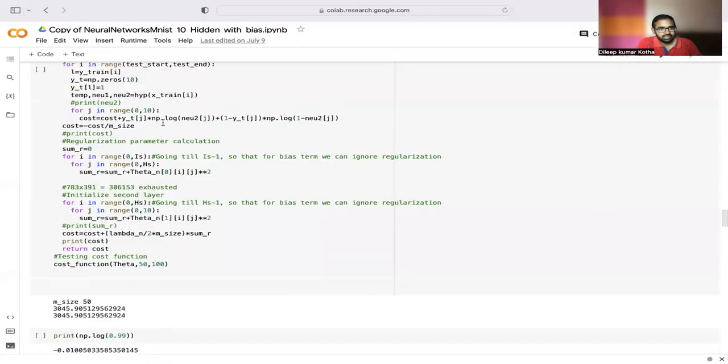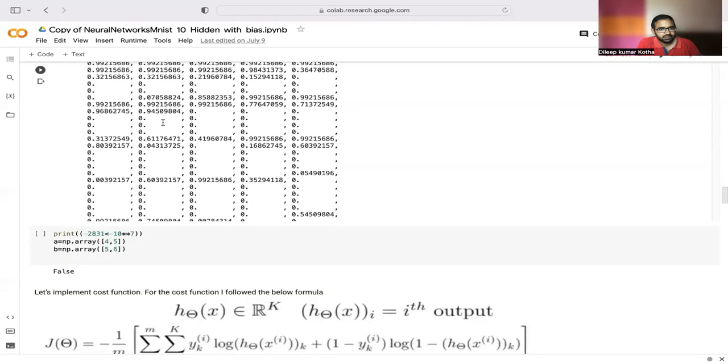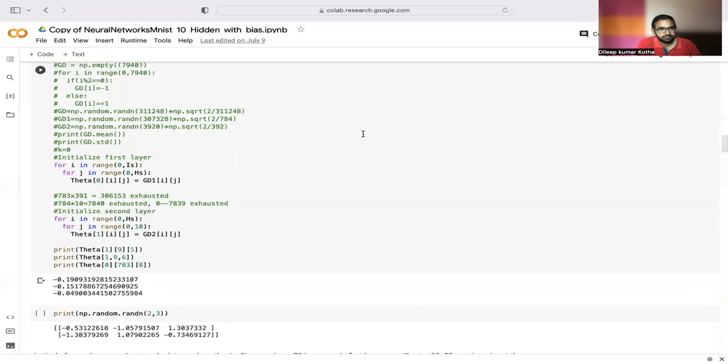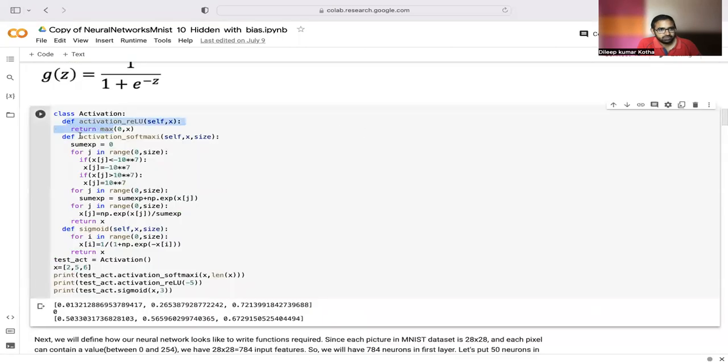So you can see I defined here 3 activation functions. Yeah, so this is a ReLU activation function. This is the softmax activation function. But I just stuck with sigmoid and it worked well for me. Initially I was using these two, but for some reason they were not giving a good result. But again, I went back to the initial algorithm which I proposed, and based on that algorithm I just used sigmoid and it worked without any problem.